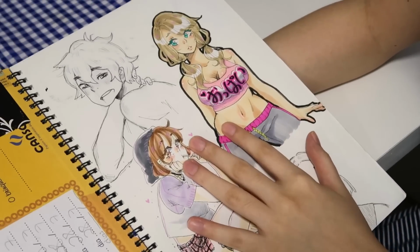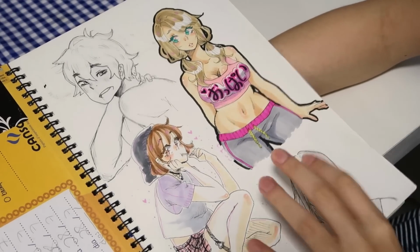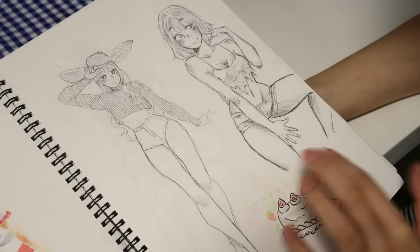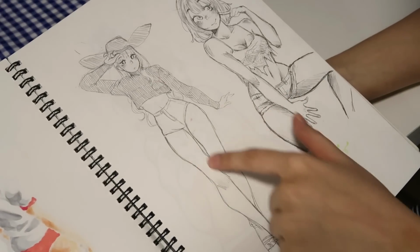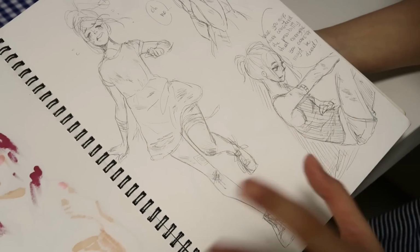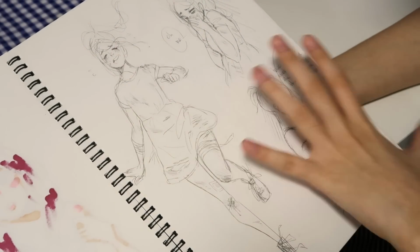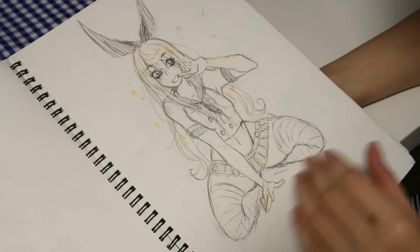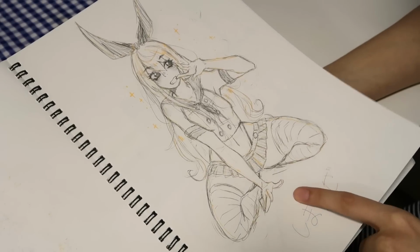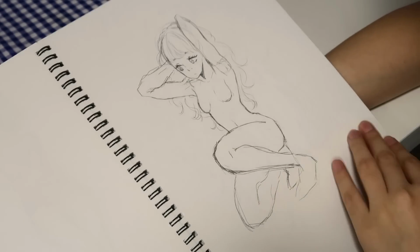I got Copics one Christmas and I was so happy, so I think you'll see a lot of Copics drawings here. Oh my god, I really tried in this one, didn't I? I remember being really proud of this one despite her legs being really long in comparison to her body. Okay, so I've been a fan of apocalyptic scenarios since I was a kid, so this was an apocalyptic universe that I had in my head. This Shimakaze, I never watched this anime, but she was cute, so I drew her. The pencil shading with the extremely long legs.